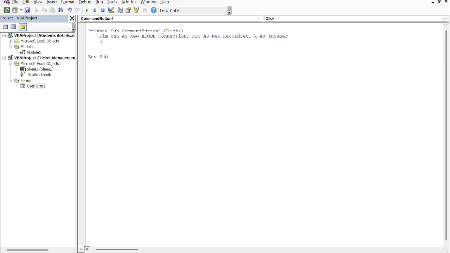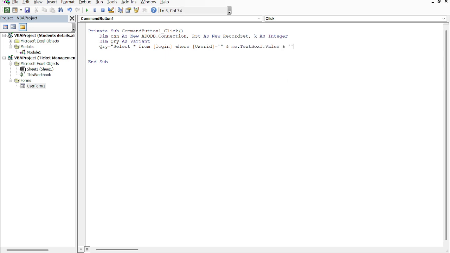Simple. Okay, Dim qry As Variant. Okay, qry, you have to write a query. Select star from login. Login is your table name in the Access. Where user ID, you know user ID, user ID is equal to Me.TextBox1.Value.